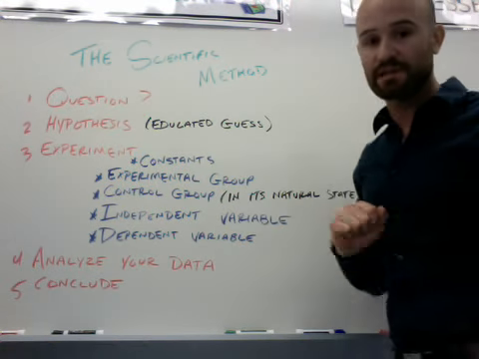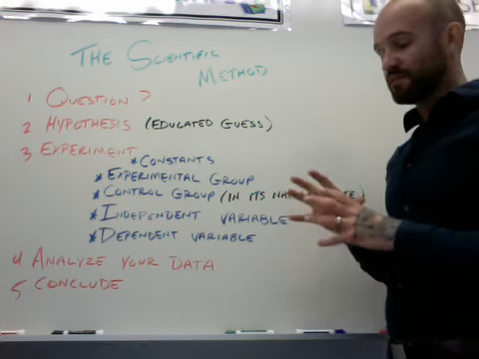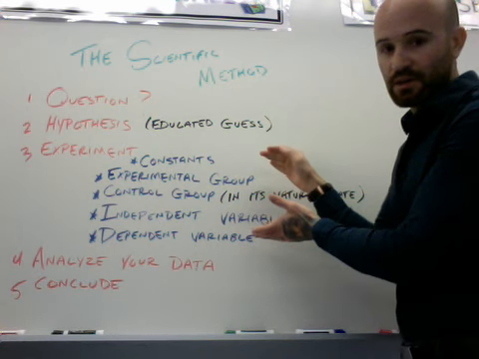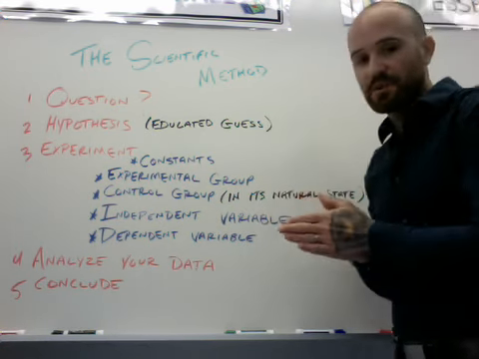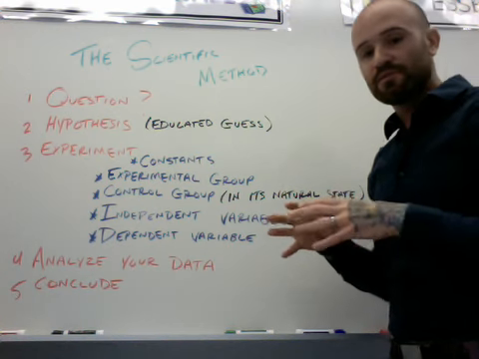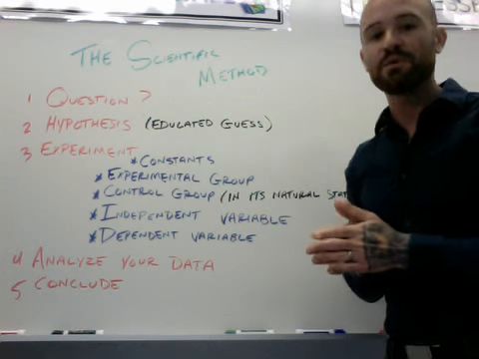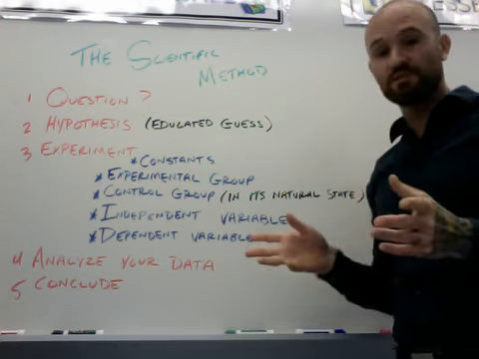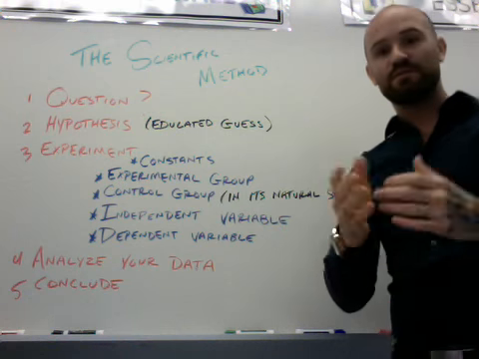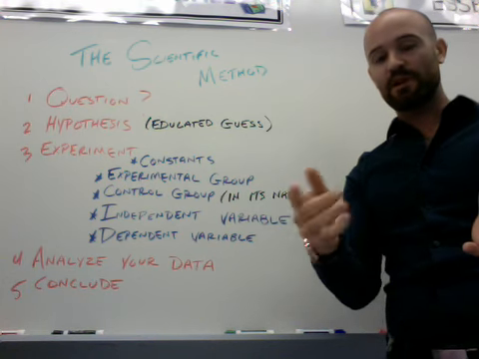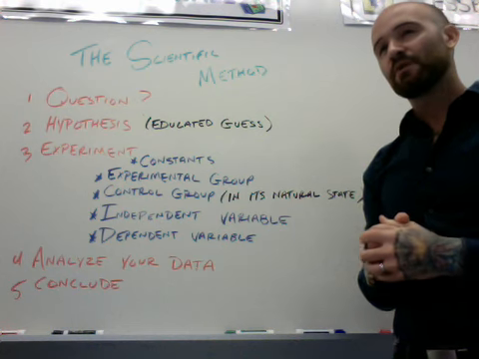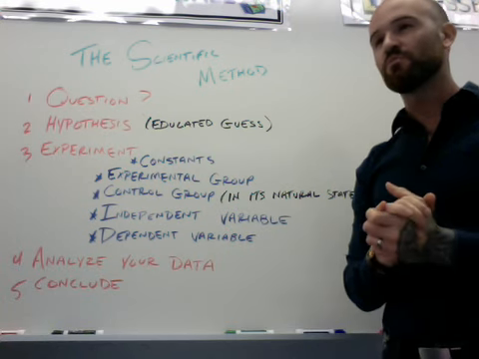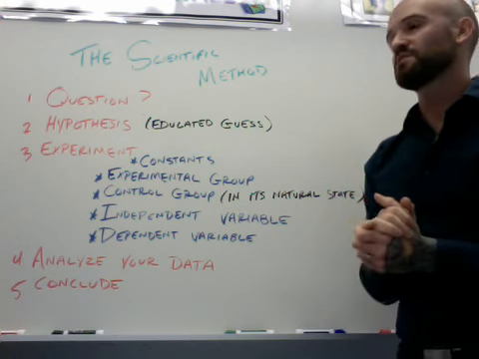Then what they do is they run an experiment, okay? Now, this is the meat of the whole thing. This is what you really have to follow here as scientists, okay? When you set up your experiment, you have to get a group. Let's just say we're talking about people, okay? And I observed a classroom of students. My question was, I wonder if I took half of those students and gave them coffee, if those students would do better on a state test. Okay, so that's my question.